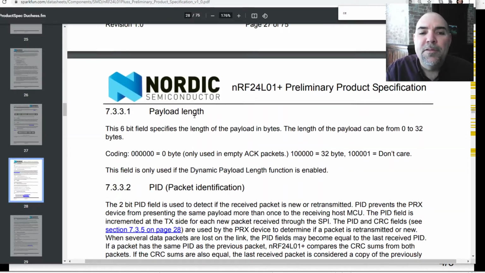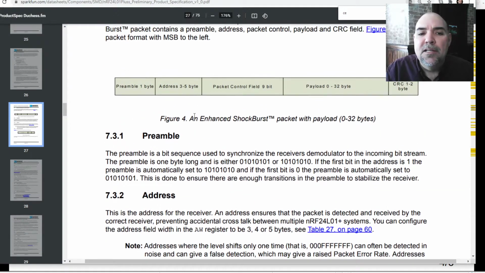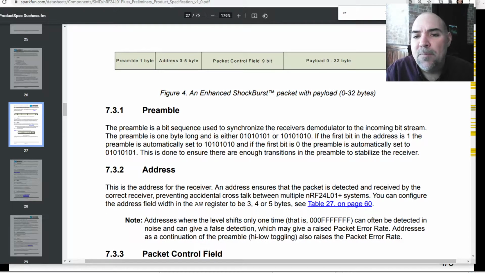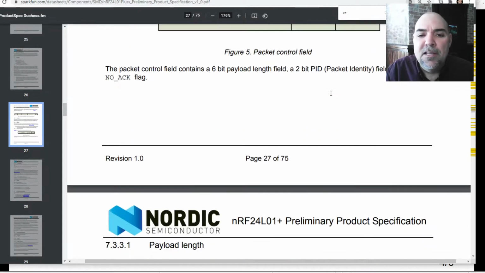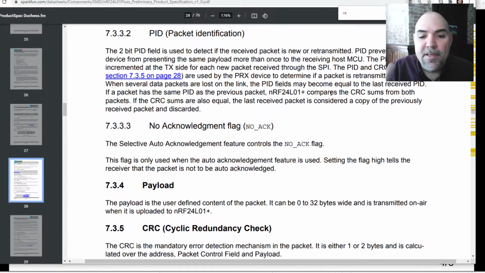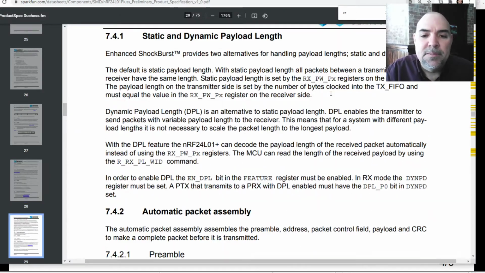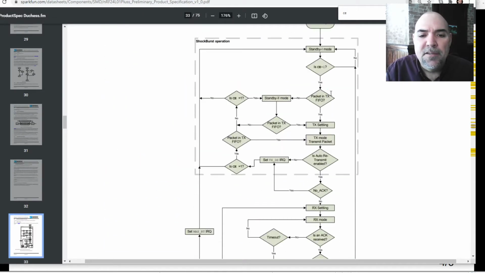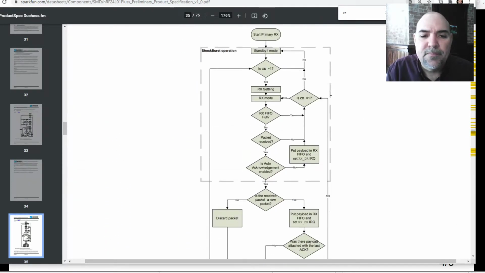One thing to note before we do that, notice the packets here. The packets have up to 32 bytes worth of payload data. So we can load up to 32 bytes of data in one packet. If you have more than that, you have to use more than one packet. All right, so the part that we're concerned with is the registers and the commands.